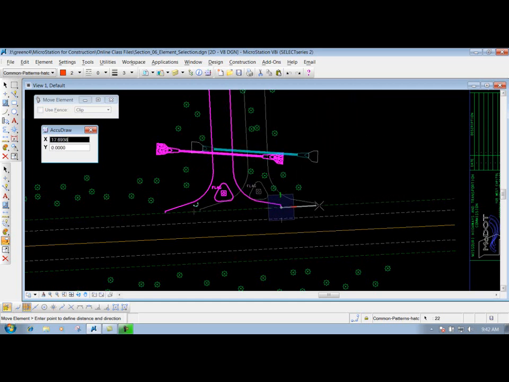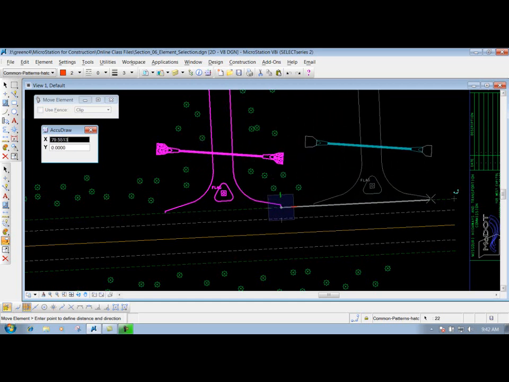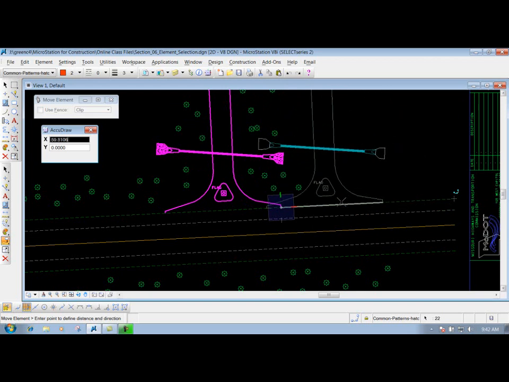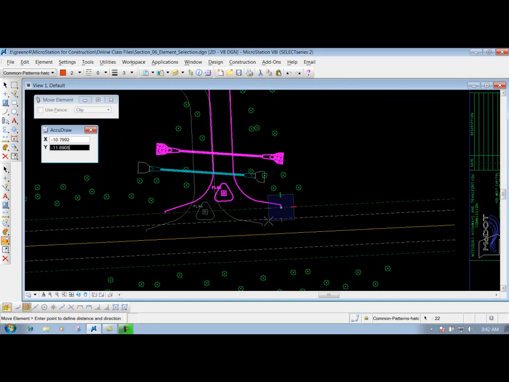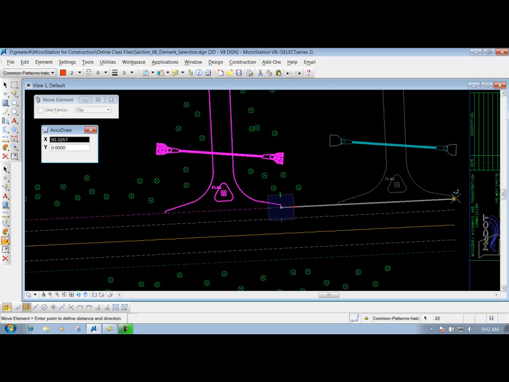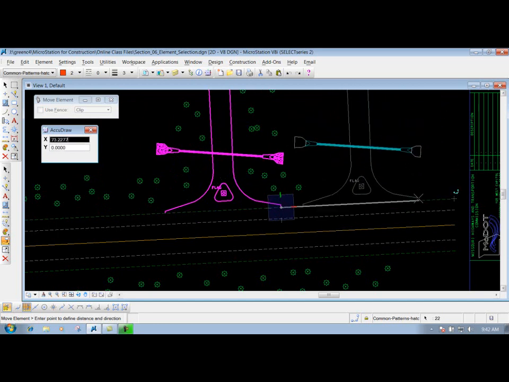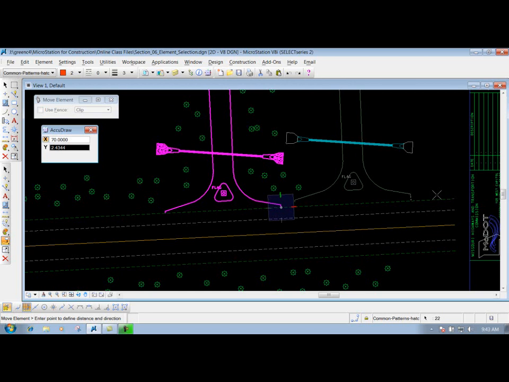So now if you pull it up in the temporary X direction, you'll see that it's going to follow along that shoulder because that's what you identified. You identified this point right here and this point right here. Now I can pull it up in my temporary X direction, and I'll type in whatever value I want to move this particular entrance. I'll type in 70. I'll left click to accept it.